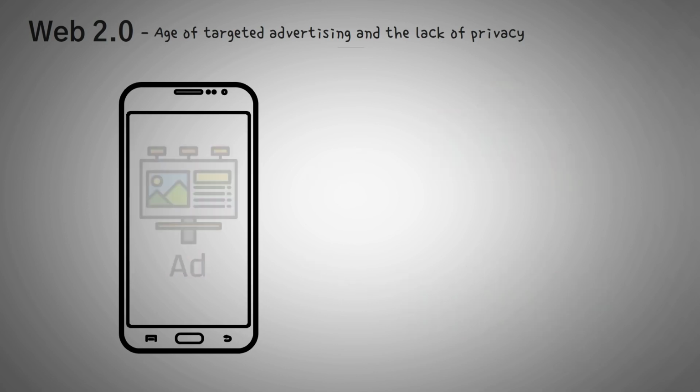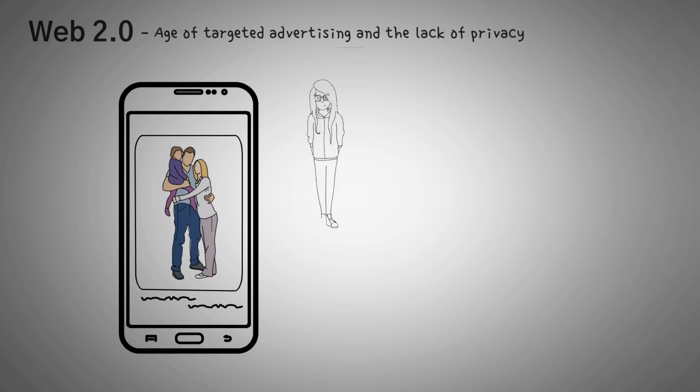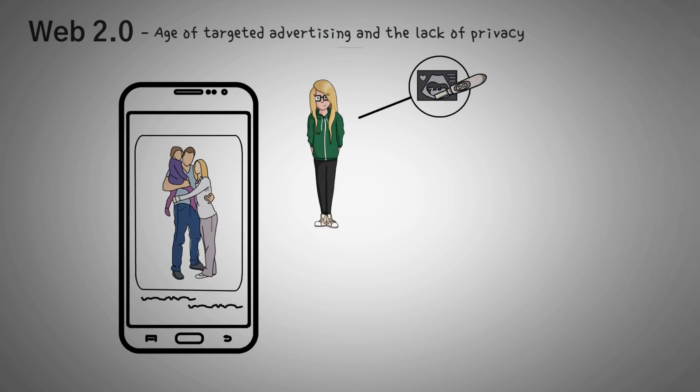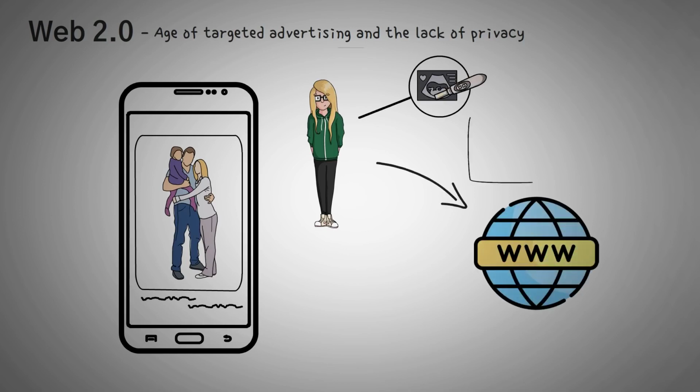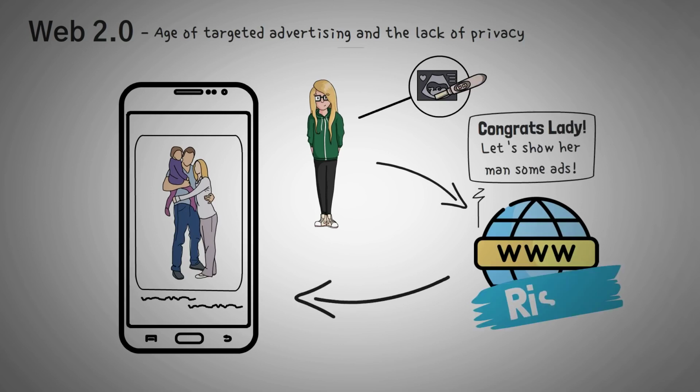And there was even that one article that said machine learning started showing a guy some parenting ads because they knew he was going to be a father before he did. If it wasn't machine learning, it was probably because his girlfriend used their public IP address to do a search on her symptoms. And the machine learning algorithm probably already knew when she was ovulating anyways. Whatever the case is, how they predicted this, one centralized company controlling all of this data, whether we want to or not, is scary.